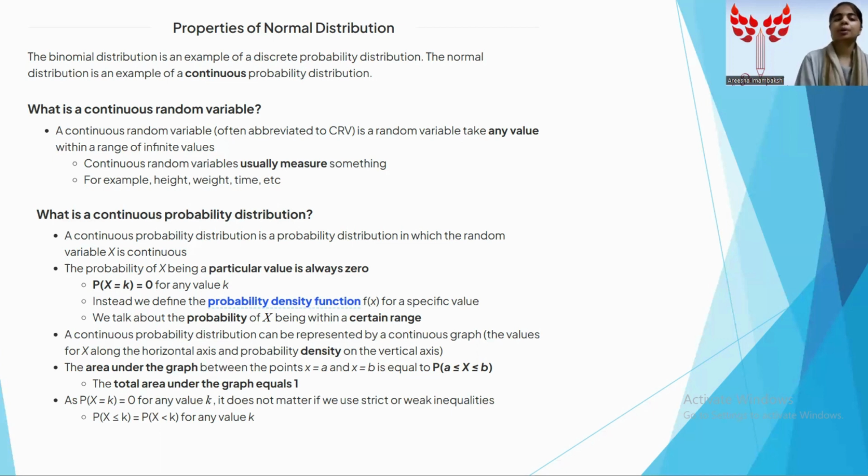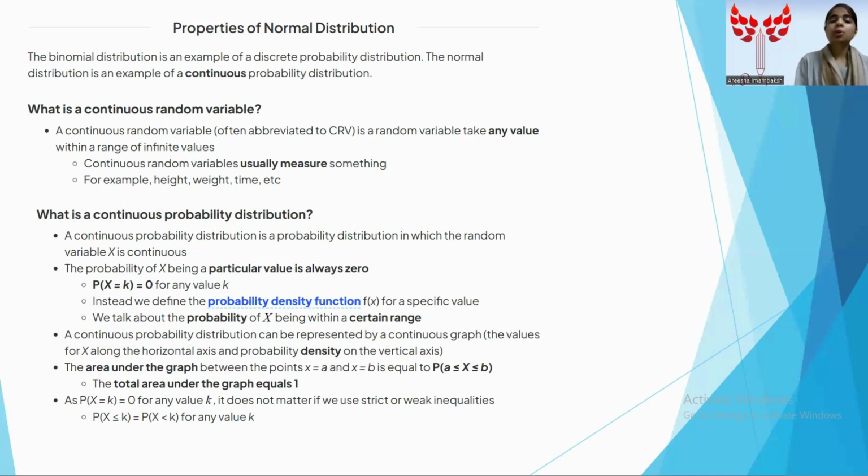We just discussed continuous, right? So at one point, the probability of x equal to k, let's say x is equal to 1 or x is equal to 2, would be 0 for any value because it's not occurring in a clear step. It's a range. You need to define a range in the probability. It can be the probability that x is less than or equal to a, or greater than or equal to b. It has to be a certain range.